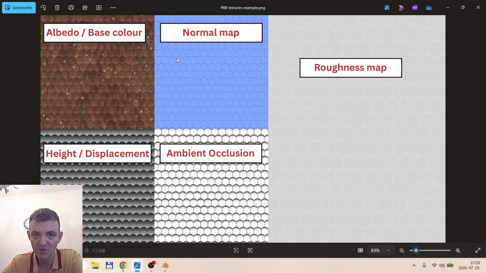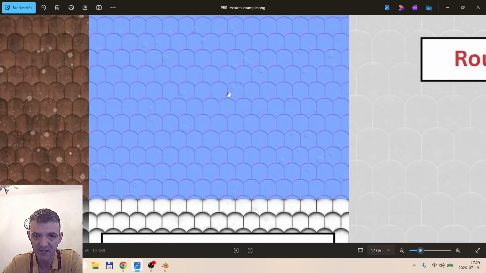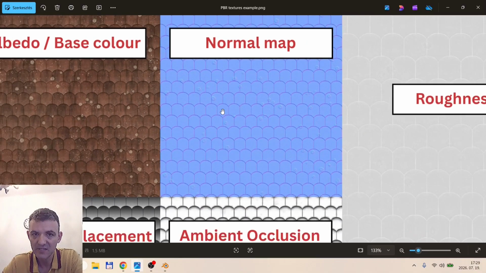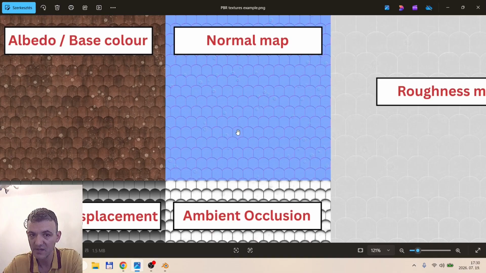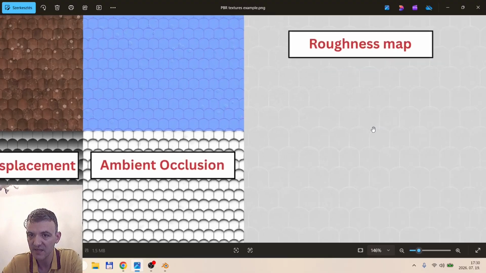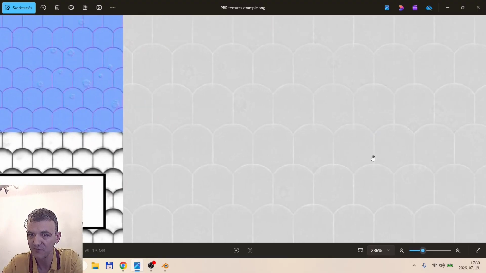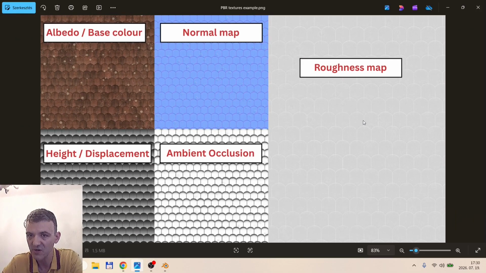After that, we have the normal map, with white to purple coloring. We can zoom in and you can see the imperfections in the texture. This normal map is used to fake the imperfections and the height inside our texture. We have the roughness map, a grayscale map, so you can't see anything here, just the outline of this roof tile. The roughness can make the texture shiny or very rough, so you can feel how rough and hard the surface is.